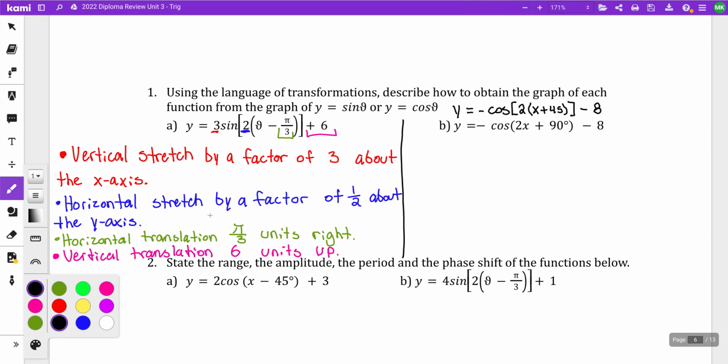There's 4 transformations there. I want you to try to write all 4 properly. I'll give you a minute here as I write the answer down as well. After around 45, would we say 45 units or 45 degrees? Both would work. I would say 45 units still. Because if you're graphing it, it's moving to the left 45. Yeah, so units would still work.